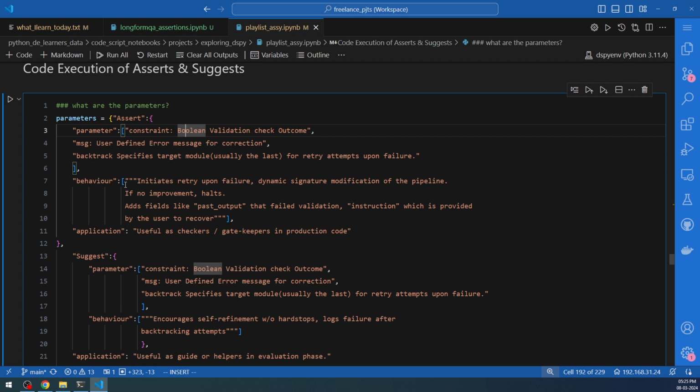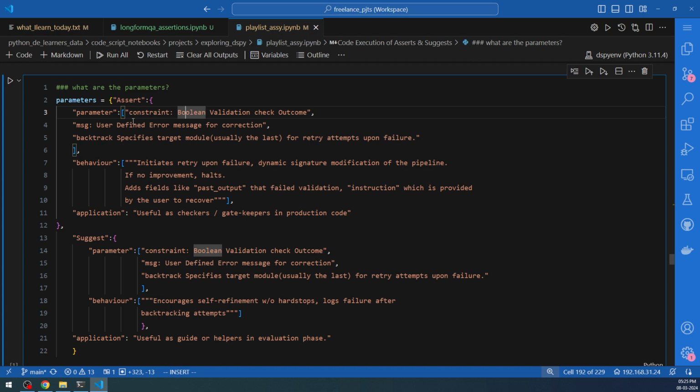Then comes the behavior. When it comes to parameters, assert and suggest have very similar parameters. In fact, they have the same parameters. Only the behavior is different. In case of assert, it initiates the retry, and upon failure, there is a dynamic modification of the signature. But if there is no improvement, it halts the execution. That is one of the key aspects. It adds fields like past output and instruction in which the way to recover is provided.